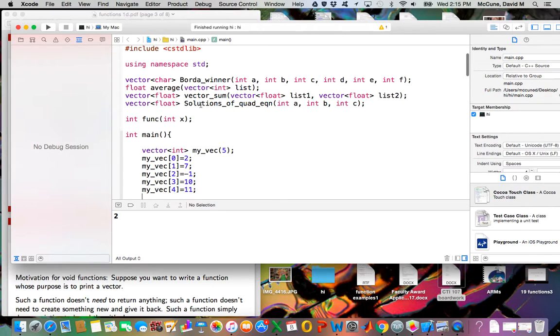Okay, so finally, sum and solutions of quadratic equation, right? Both of these functions, what did you do? You handed it some stuff. It created a new vector and gave that back to you. In this case, a sum vector. In this case, a solution vector, okay? But in all these cases, what happened? You fed something in, it gave it back to you. That thing it gave back, you could store somewhere if you wanted to, etc.